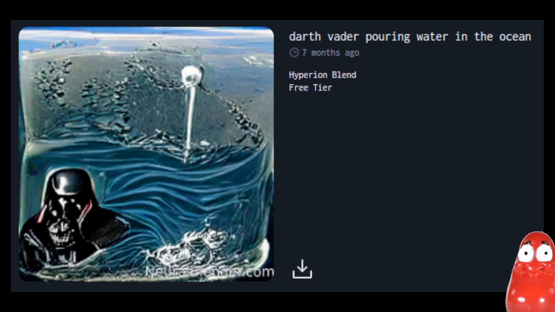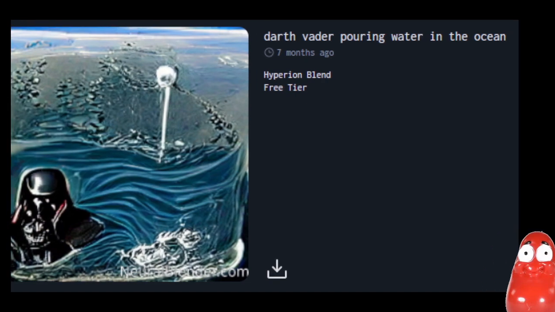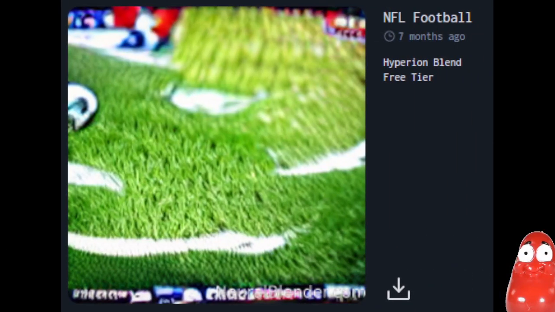pouring water in the ocean. It's more like Darth Vader is in the ocean. Like, up to his shoulders. He's in there. This one I enjoyed because it's like a shot where the camera's on the ground for some reason. Also, I love that it got the little info bar at the bottom of the screen. It's like, why is the camera on the ground? It's not even filming anything properly. What is going on?